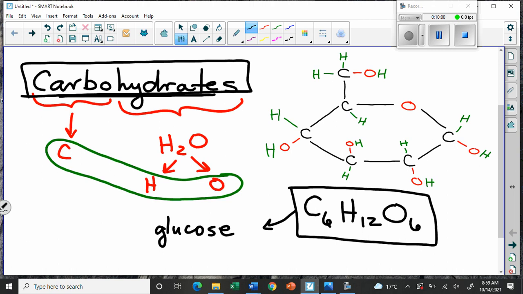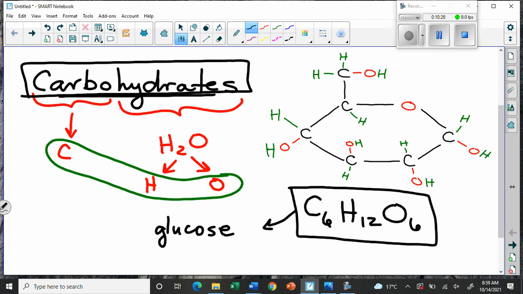We had said before that something had to put energy into the glucose to build it into this shape. It's like Legos, right? It takes energy to build it. And we said that plants use sunlight, and they can actually build glucose molecules through photosynthesis. Now we use them, and all the other animals, and plants do too. They also break it down, and they use it to release the energy that's been sort of stored up in there.